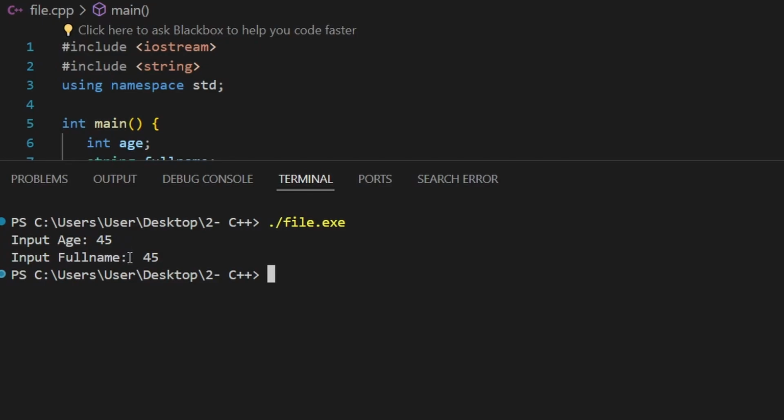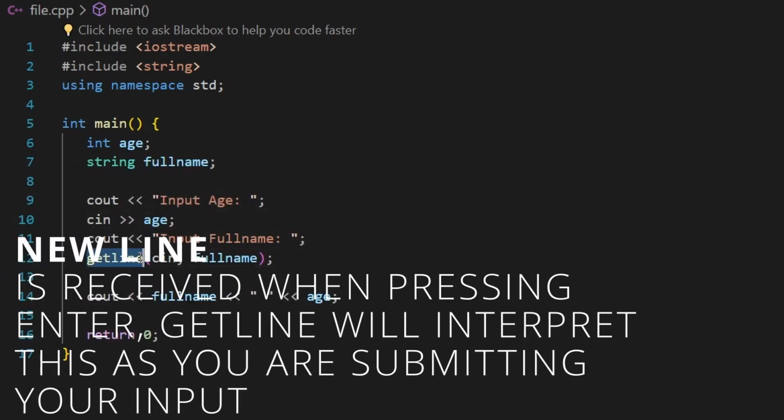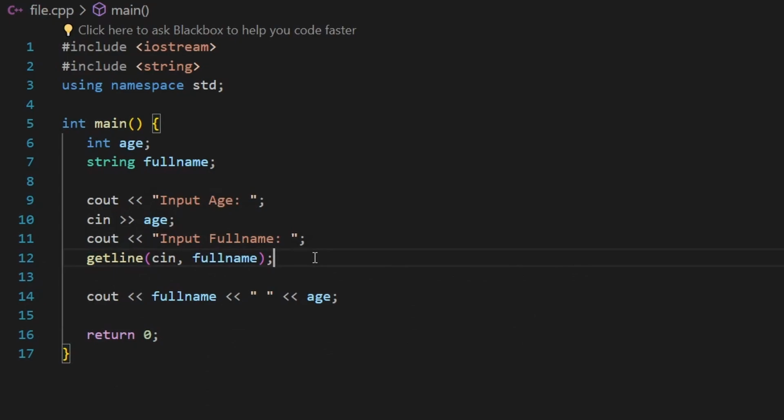Next, as you can see, we have a getline function to receive the full name of the user. So this is the opportunity for the input buffer to insert the new line inside the getline function. What the getline function will do in this situation is see that it has a new line given by the input buffer in this case, not by the user, or not by us actually.